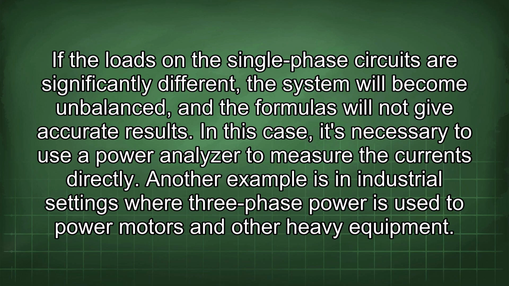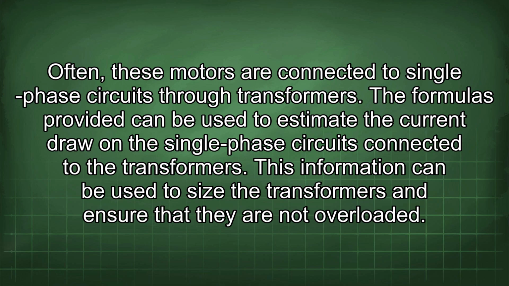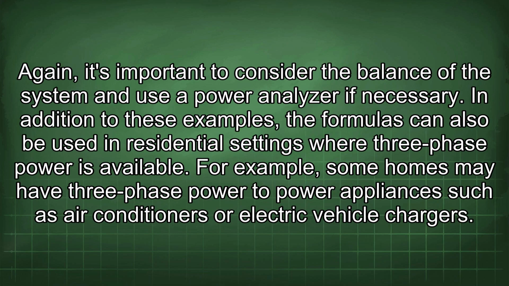Another example is in industrial settings where three-phase power is used to power motors and other heavy equipment. Often, these motors are connected to single-phase circuits through transformers. The formulas provided can be used to estimate the current draw on the single-phase circuits connected to the transformers. This information can be used to size the transformers and ensure that they are not overloaded. Again, it's important to consider the balance of the system and use a power analyzer if necessary.